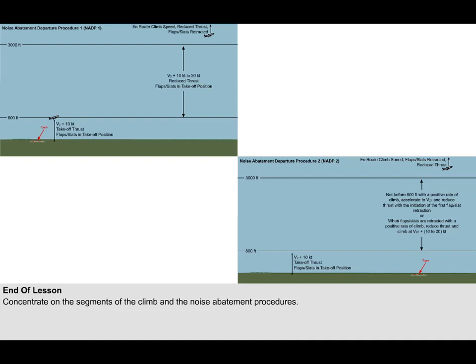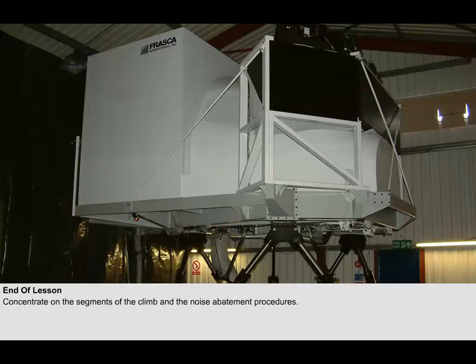Lastly, make sure you can detail the difference between the two noise abatement procedures. Don't forget, once you start your job with the airline, you will go through type training and line training. This will involve studying in a lot more detail the performance and procedures of the aeroplane you will fly, so that by the time you take your first passengers, you will feel a lot more comfortable with how the whole process works.